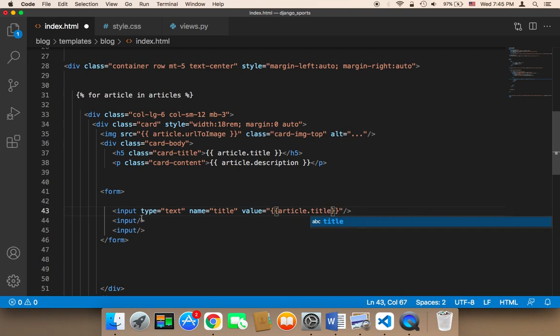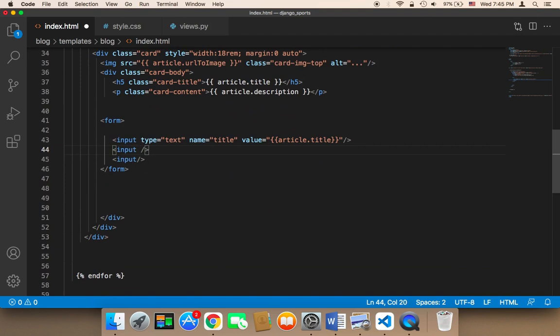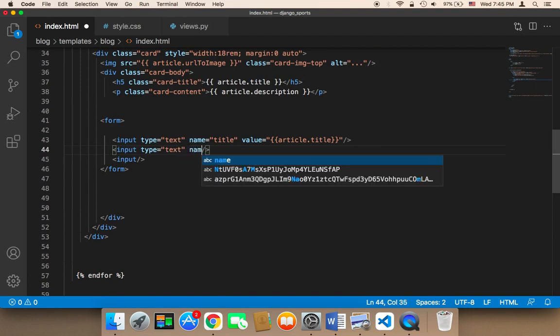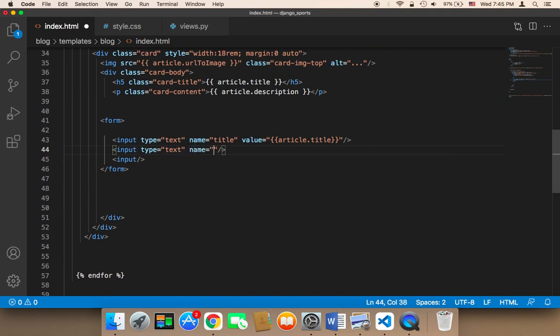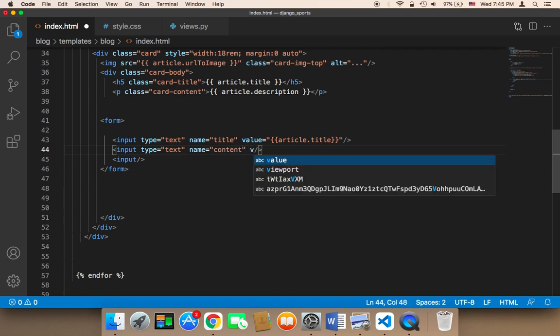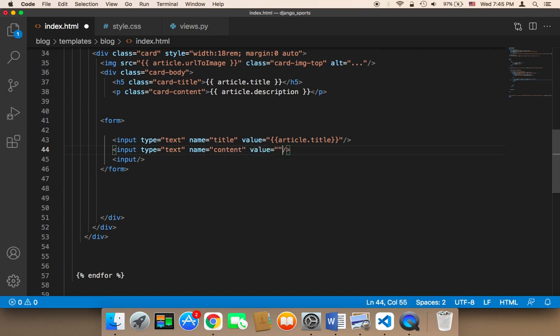And the second input is going to display the content. I'm going to say type is going to be text, and name is content, value is the content, article.content. And the third input is just going to be a button.